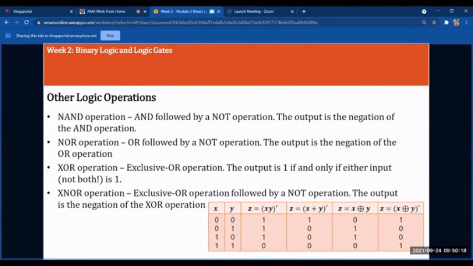Then pag naman XNOR, it is a negation of the XOR naman. So kabaligtaran naman siya ni XOR. So ngayon this time ang mangyayari naman, so any inputs na basta may same. So this time, magkakaroon ka ng 0, 0, then 1 yung output mo. So yung 0, 1 at 1, 0, 0 na yung output mo doon. Therefore, yung 1, 1 is 1. So if you are confused, you could study naman the truth table of different logical operators. Then you would understand how it works.